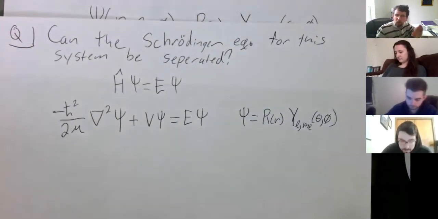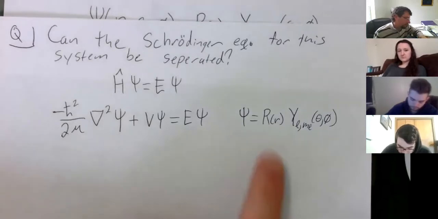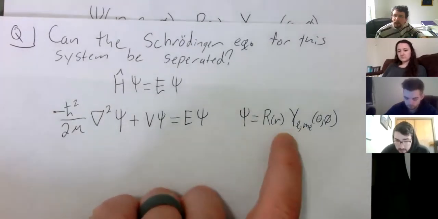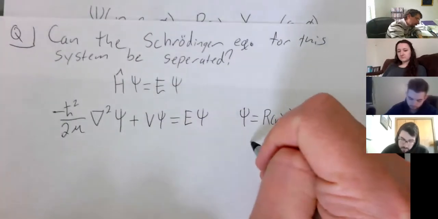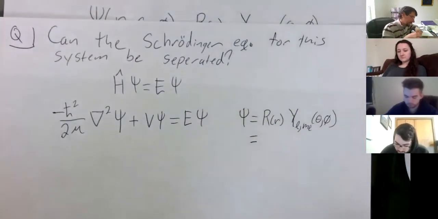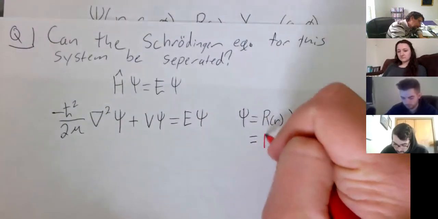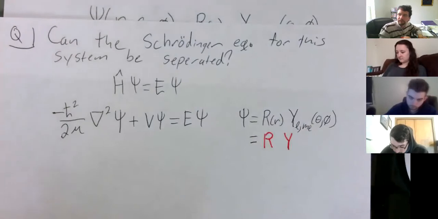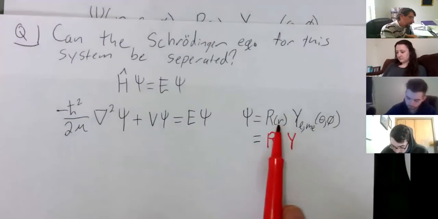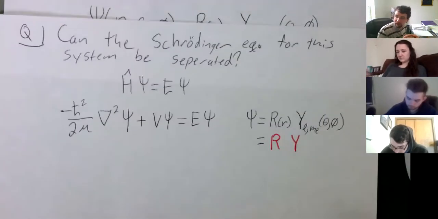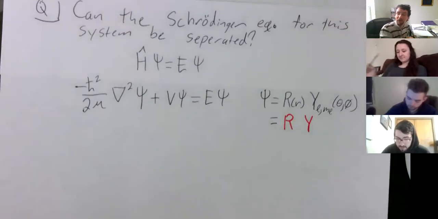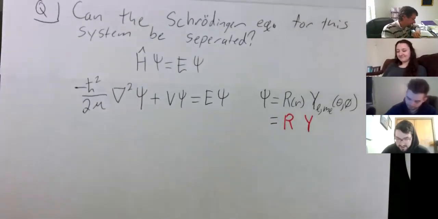For the next bit, what we're going to do is make this a little bit easier. We know capital R depends on little r, and Y is this stuff. We're going to simplify it to look like this. Okay? So that way we don't have to keep writing this part out and that part out. Is everyone comfortable with that? Yeah, I hear no major complaints, so let's go with it.